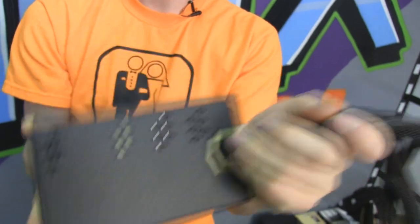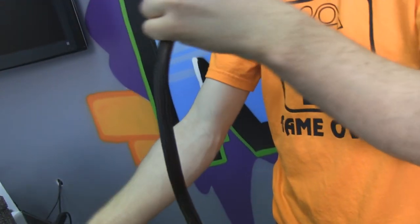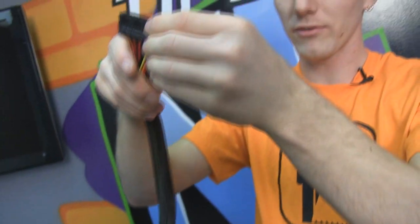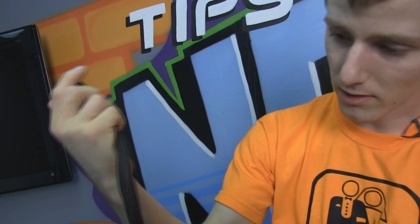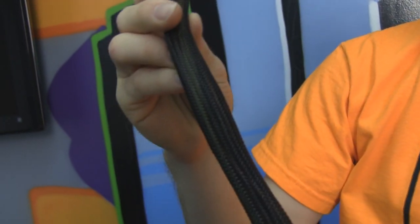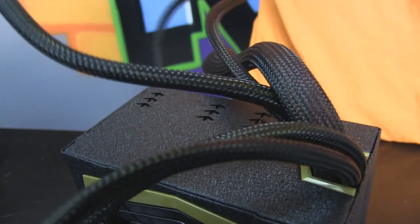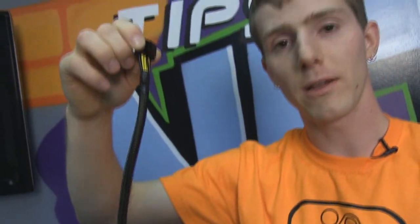Now let's have a look at the sleeving as well as the cables that come pre-attached to the Aurum 400 watt. So here we are. We have our 20 plus 4-pin power connector. You can see that uses pretty decent quality sleeving on it, so you can't really see the color of the wires too much through that. Next we have our 4 plus 4-pin EPS power connector. This is quite a long cable, which is good because if you have a bottom mounted power supply, you're going to want to be able to reach the top left corner of the motherboard where that's usually situated.